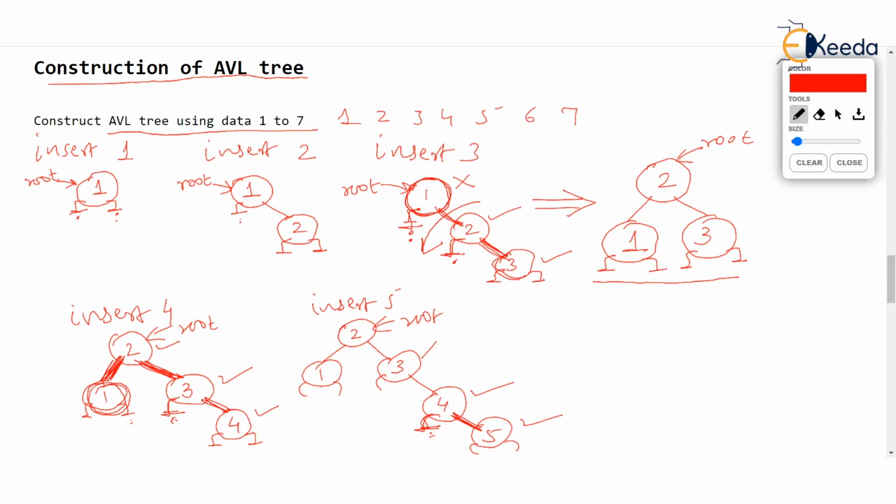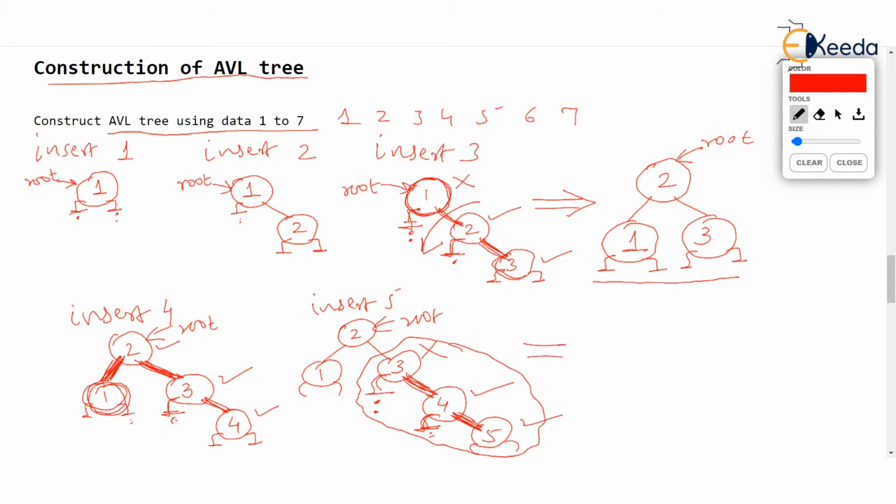But 3 is not balanced from bottom up. So find out the first culprit from the bottom. Please try to understand. And 3 is not balanced because the left height of 3 is 0 and right height of 3 is 2. Observe 2 levels to the right of 3. So the balancing factor is disturbed here, isn't it? But why is 3 not balanced? 3 is not balanced because of right case. It is very much visible. You see this. 3 is not balanced because of right case, isn't it?